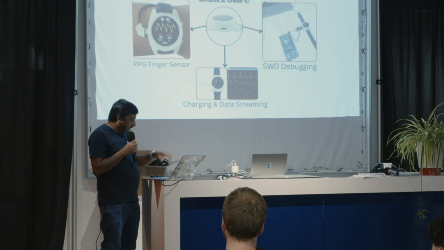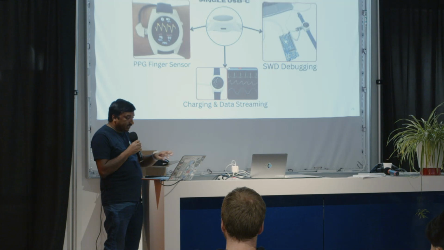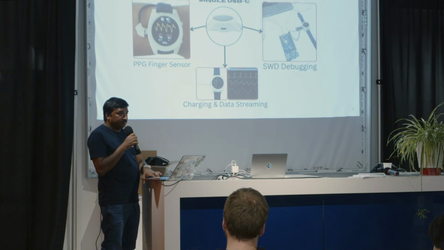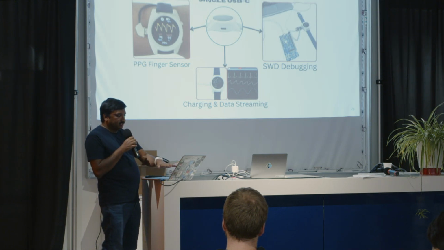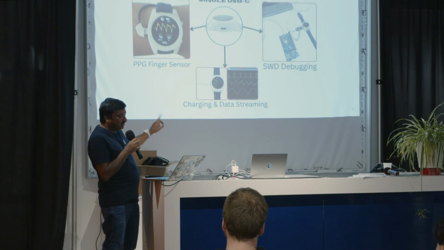I think I'm running over time, so I'll just go over this very quickly. One thing we're really proud of is that we have only one single USB port on our device, and that works as a universal thing. This is not part of the USB standard, but we used a multiplexer inside. So of course, it can stream data and charge through the USB-C port.